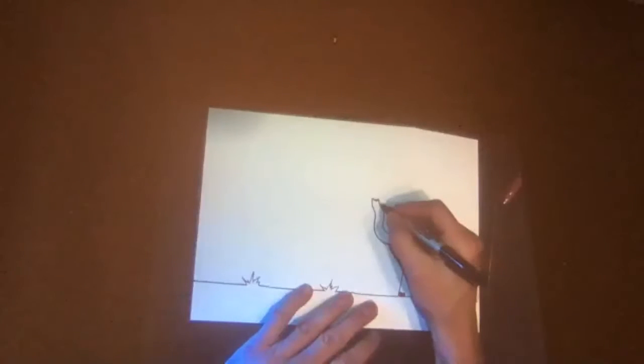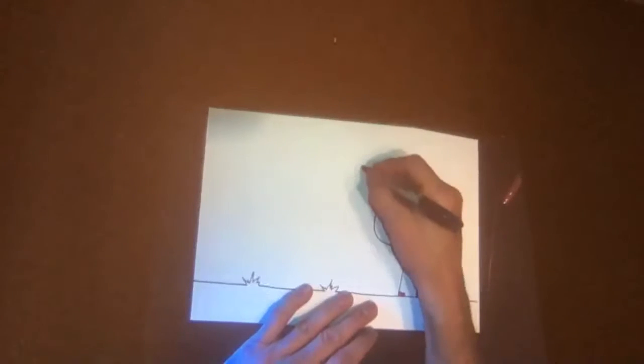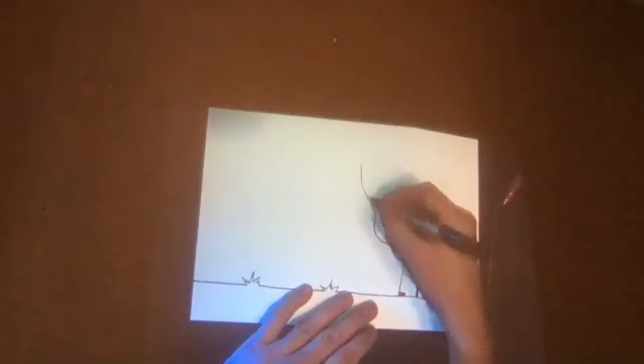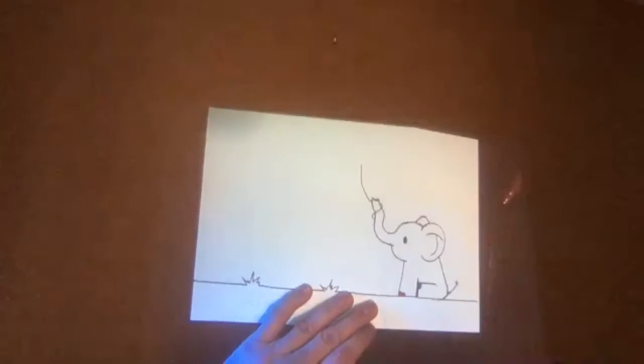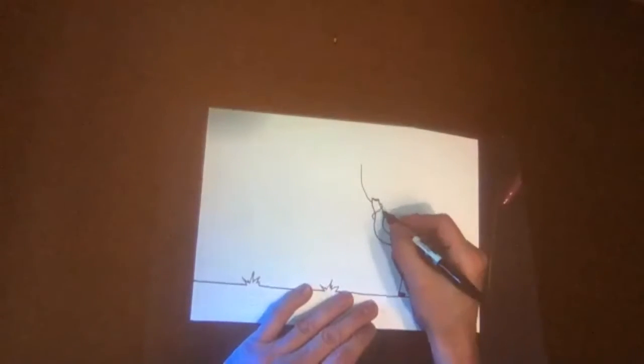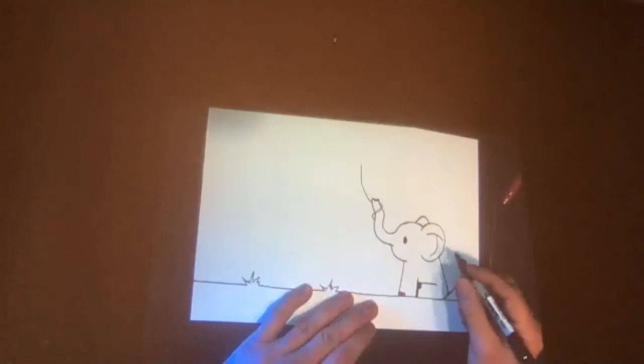And now, watch what I do. Right here, I'm going to do string, and I'm going to cut it off when I get to the nose. So, everybody just make a string right there. But when you get to the nose, stop. And then, go through the nose without a line, and go in front of it, and then behind it, and stop. So, it's just like you made an S right there. We're going to have the string wrapped around his nose.